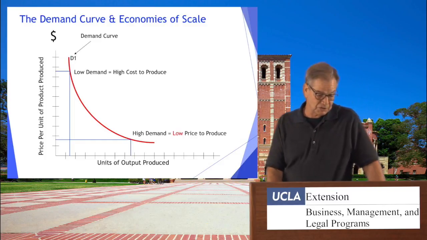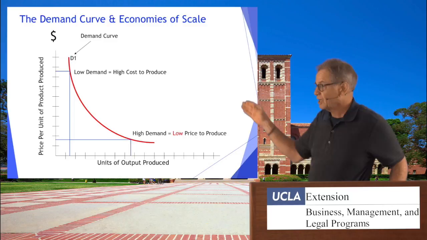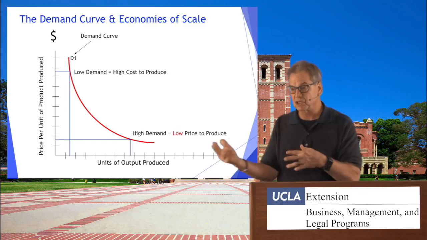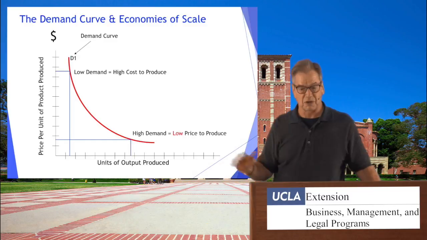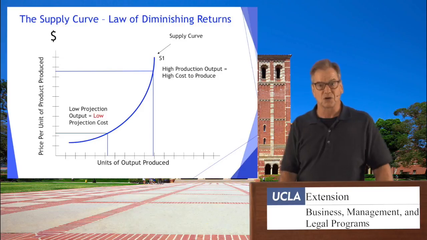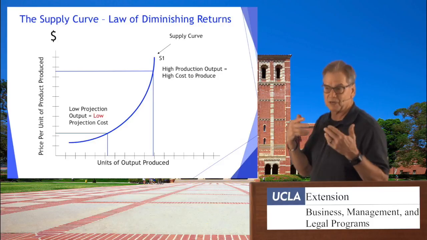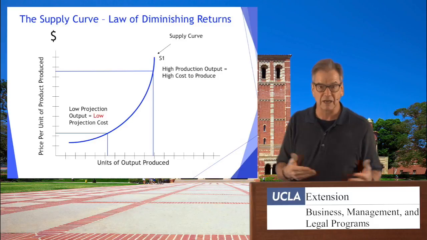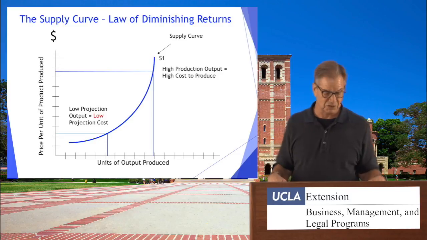It sells at a very high price, and as we increase the production of what we're selling, the price falls because now we have an assembly line of materials and labor coming in that's mass production, and the price to produce falls down. And then we have the supply curve that says as we produce more, we're going to have to hire marketing people, and we're going to have a factory, and we're going to have overhead and administrative functions and insurance and all the stuff it takes to run a business.